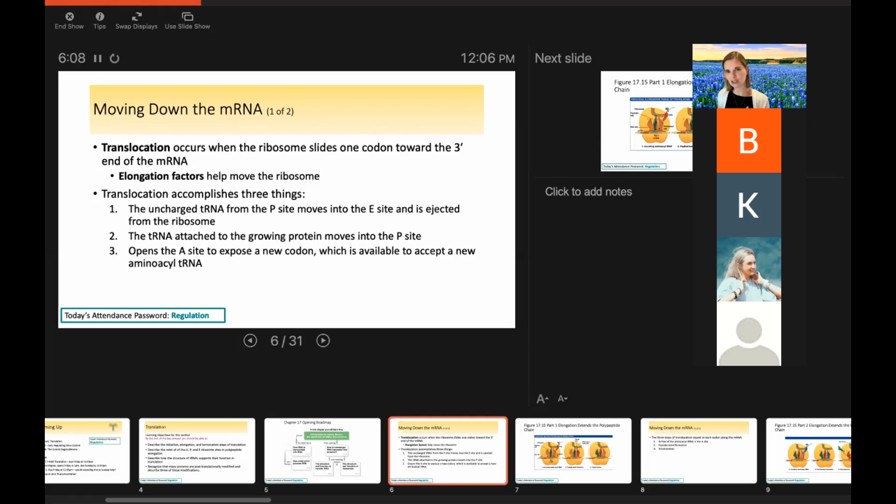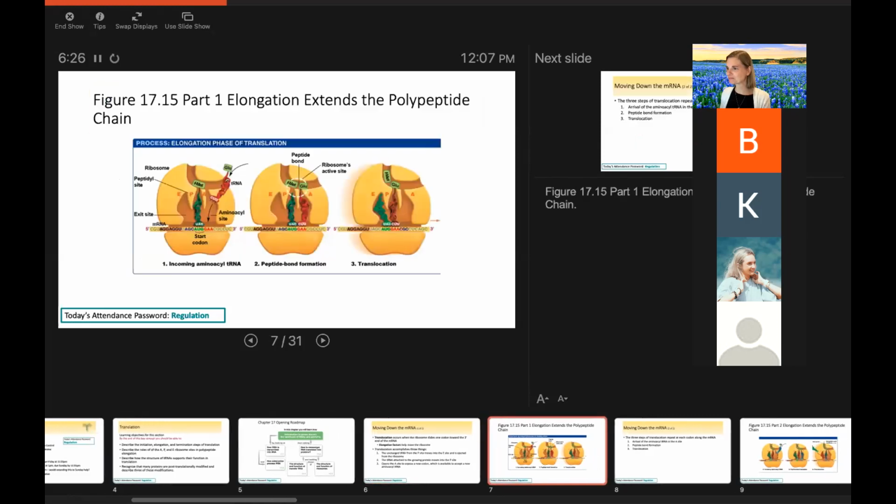And when I use the word charged, I'm just indicating that it has an amino acid attached to it. It doesn't really have to do anything with positive and negative charges. It just means that it has an amino acid attached. I know that's a strange language there, so I just wanted to remind us.